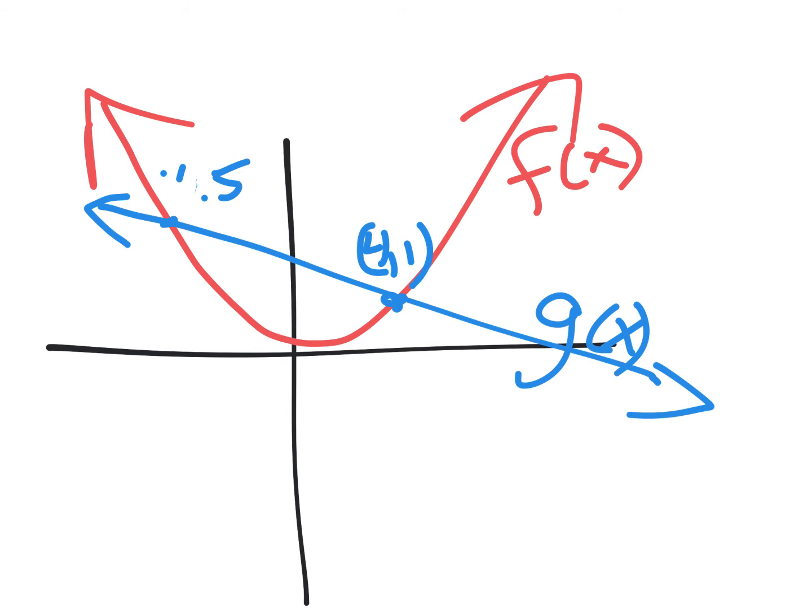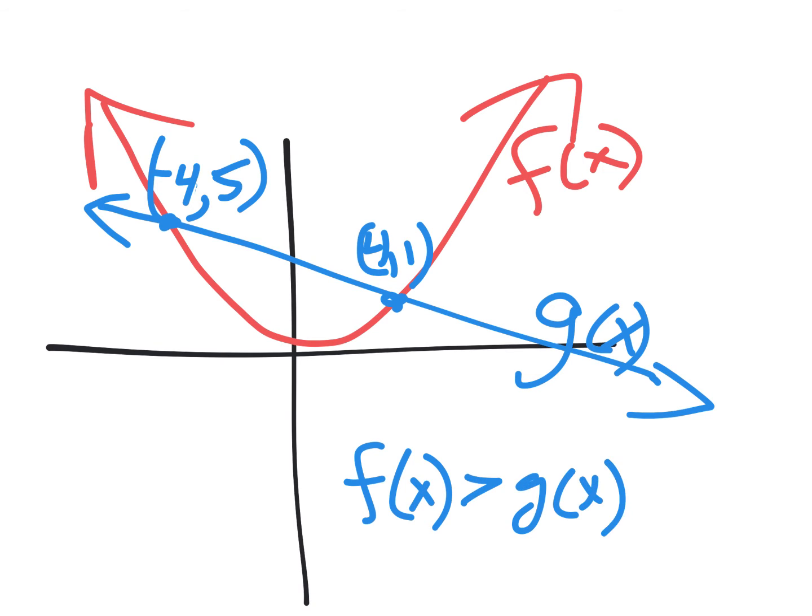Okay. There, I got my 2 important points labeled. Now you should be able to answer this question on your next test. When was f of x greater than g of x? I could have said that the other way around, but I asked, when is f of x, the red one, greater than g of x?